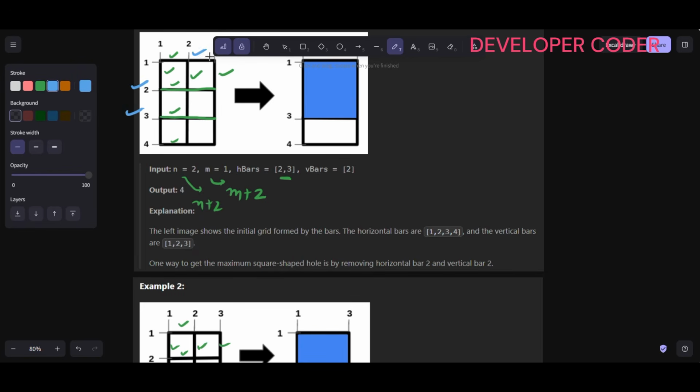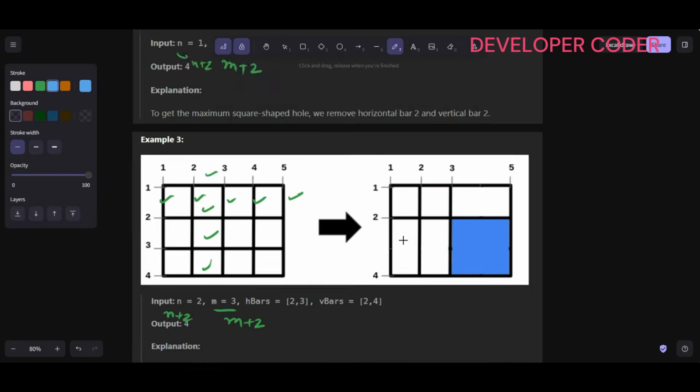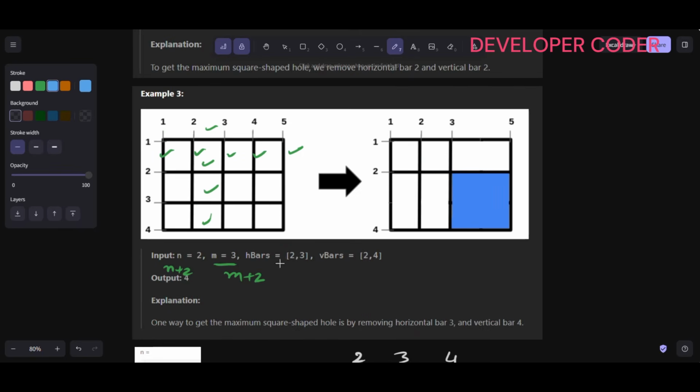From V bars we can remove this. Here from H bars we can remove this. From V bars we can remove this. Here from H bars I can remove this and this. From V bars I can only remove this and this. I can't remove this. Clear this thing?